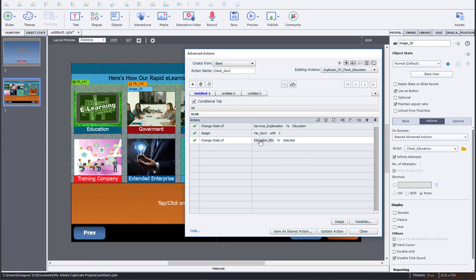Change the state of government button to selected, that is the else section, and change the explanation to government. So I update this action.